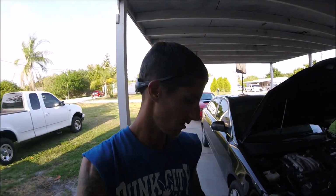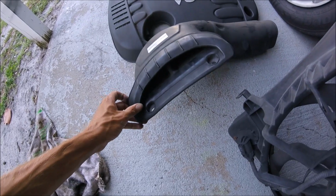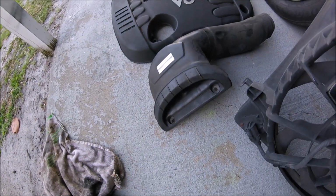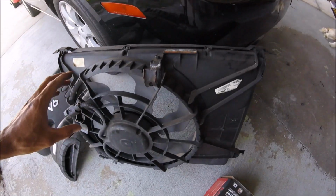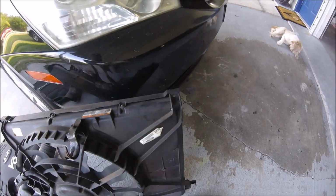Got a little farther in it. Went ahead, took off this intake pipe. It has two screws, bolts, whatever, holding it on. And then the fan shroud and everything. It has another 2, one here and one right there.